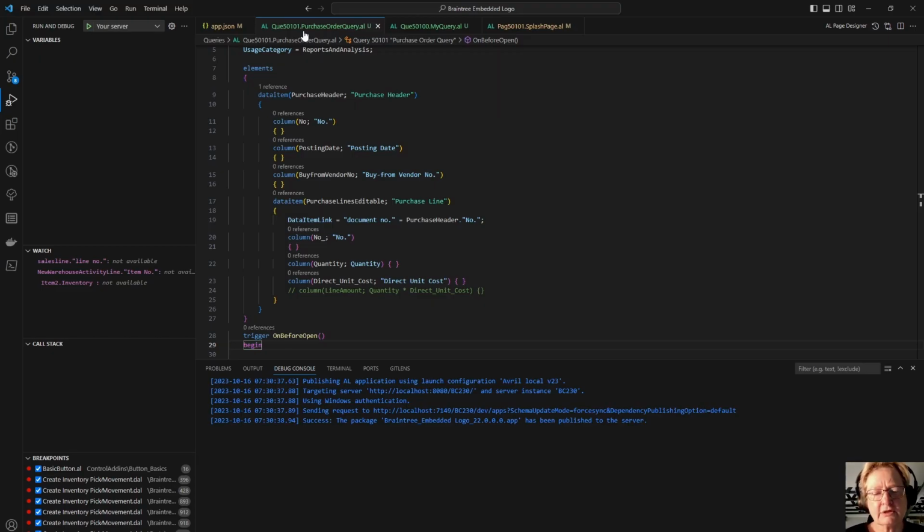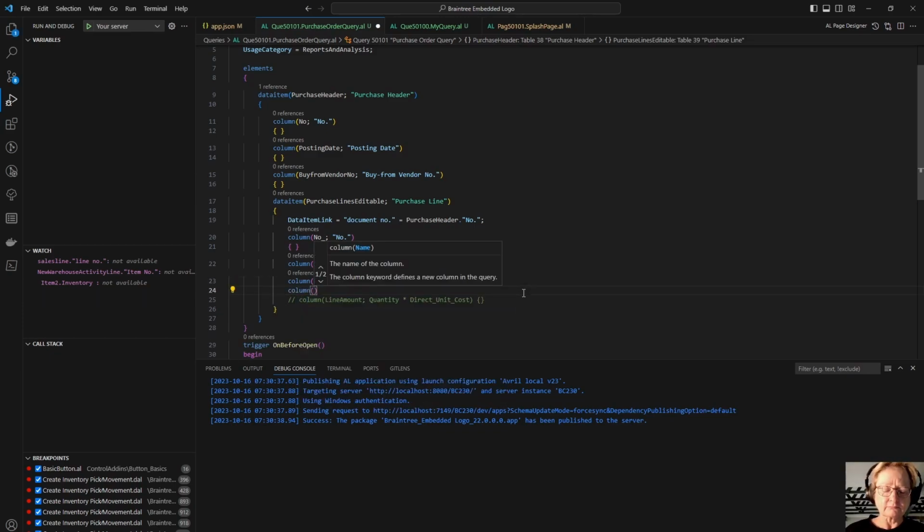So what can we do with queries that we could not do before? Well, this is about it. We still don't have access to much in the way of triggers. We only have a trigger on the whole object, which allows us to preset a filter. I cannot put triggers in on my columns or on my data items. And I can't even do a basic thing like this.